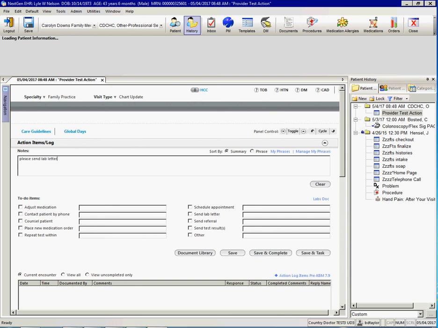If there are common phrases I use and I'm building this to launch as an action that I want to launch out of my PAQ, I may want to put some of those common phrases in my phrases so that they're easily available when this template does launch in a chart. So from there I can save and task this to my MA.